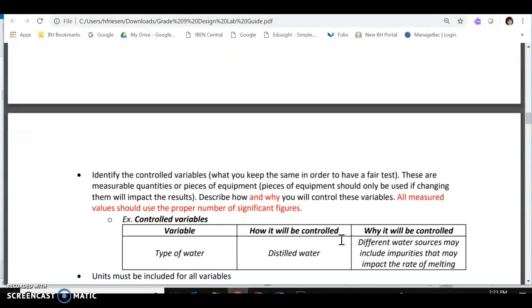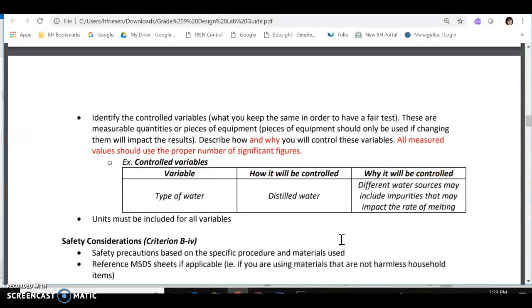And then we're going to identify all the things that need to be controlled, every single factor that could have an influence on your dependent variable, but isn't the factor that you're interested in, and so must be kept exactly the same every time you do the investigation. When we did the previous design lab, there was some confusion between the independent variable and the controls. Make sure that you don't include your independent variable as one of the controls because it's actually a different thing.